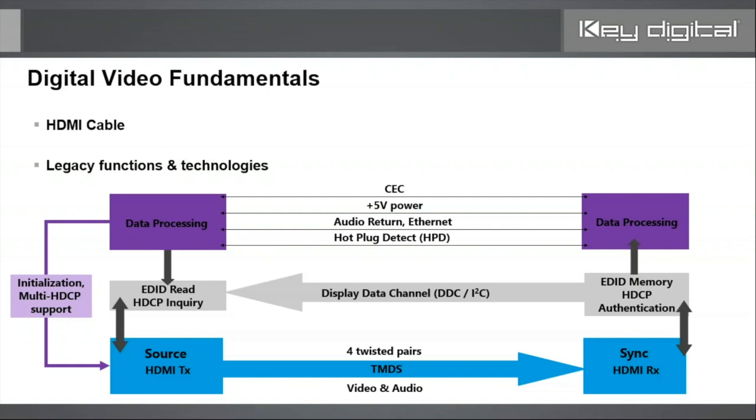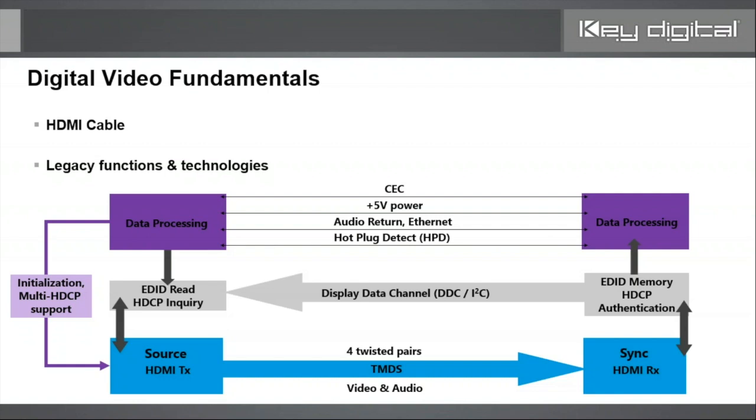Imagine your DVD player at home is on all the time, but your TV is not. The DVD player is waiting for hot plug detection to come from the television, the HDMI sync device, and tell it, hey, you have a live partner here. Let's go ahead and begin now the EDID inquiry, or the EDID read from the display to the source, and HDCP inquiry. Hey, are you going to pirate this content?